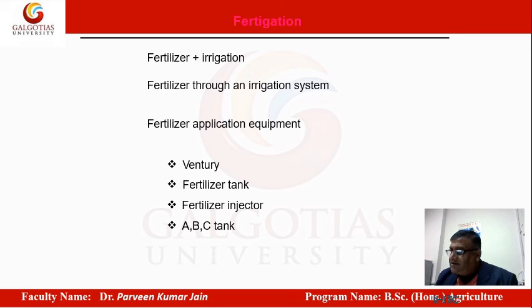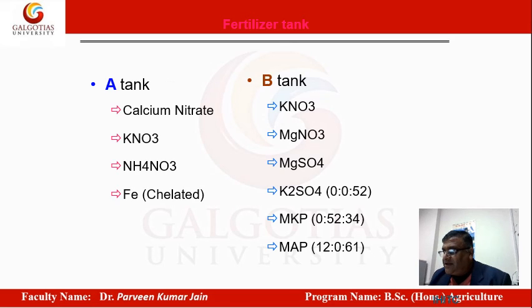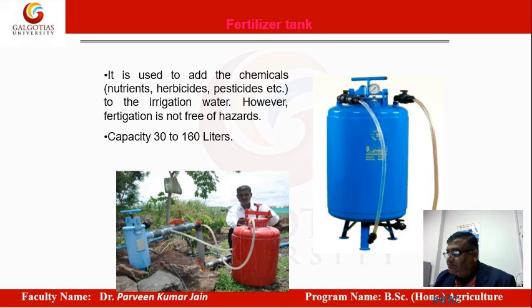Fertigation is another important part of this, which is the use of irrigation water and fertilizer together, and there are different types of fertilizer equipment which are used in drip systems to add fertilizer gradually into the irrigation water, so that it can be added and irrigated. This is a kind of fertigation tank you can see which has been installed, and this will help in dissolving the fertilizer in the irrigation water.